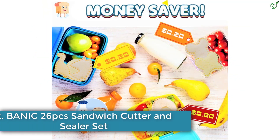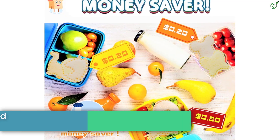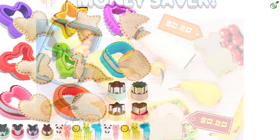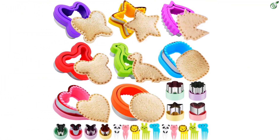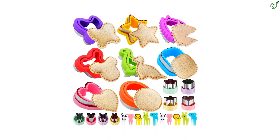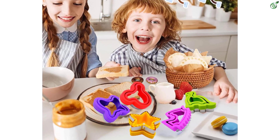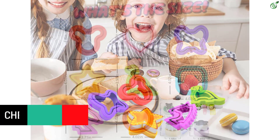Number 2: Bannock 26BC's Sandwich Cutter and Sealer Set. Bannock's Sandwich Cutter Set is a practical and versatile set that includes eight sandwich cutter and sealer combos, eight vegetable and fruit cutters, and ten mini kids' fruit forks. With this set, you can easily create fun-shaped sandwiches, uncrustables, and cookies for your kids. It is suitable not only for bread and sandwiches but also for dough, pancakes, pizza puffs, and more. The sandwich cutter and sealer are easy to use, allowing you to remove the crust and seal the fillings in one simple step. This set is a great time and money saver, as you can make your own uncrustable sandwiches at a fraction of the cost.